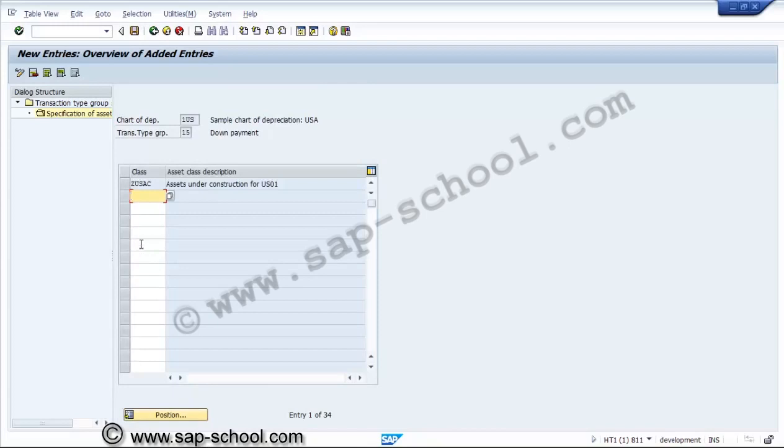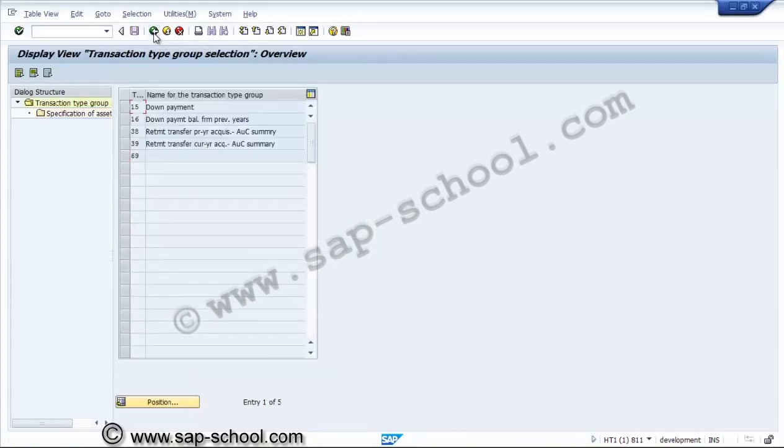So we need to see what other transaction types we can allow. For the transaction types, here the down payment for the previous year and transfer per year acquisition is summary, those are available.